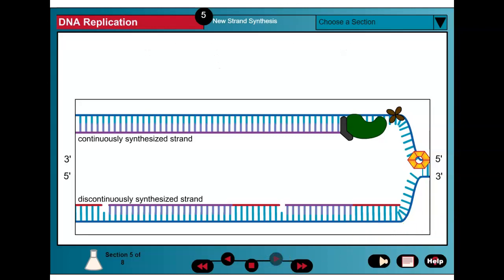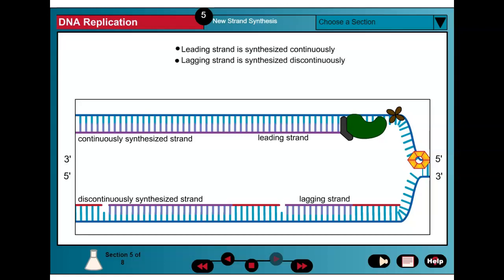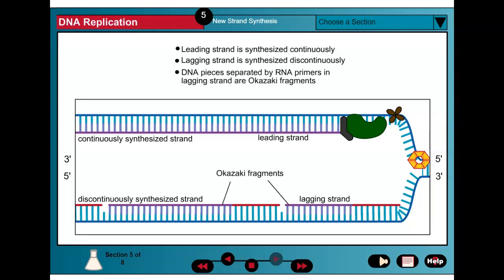The continuously synthesized strand is known as the leading strand, while the strand that is synthesized in short pieces is known as the lagging strand. The short stretches of DNA that make up the lagging strand are known as Okazaki fragments.